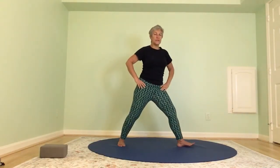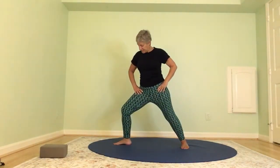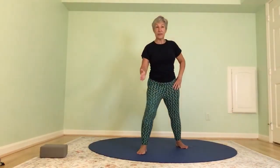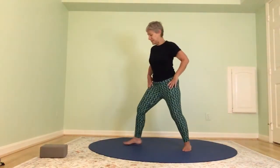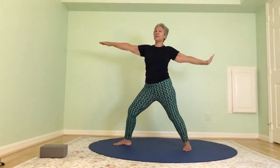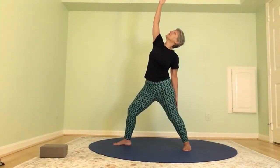And then bring your hands to your hips and turn so that your left foot is facing out to the left. Right foot is in at an angle. Left knee is over the left hip, right? And the other thing about the knee is you want it tracking through the center of your foot, not angling in. Yes, good. Arms out, Warrior 2, gazing past your left fingertips. Keeping the feet nice and grounded and steady here. Right arm down, reverse Warrior, gazing toward the left fingertips if possible.